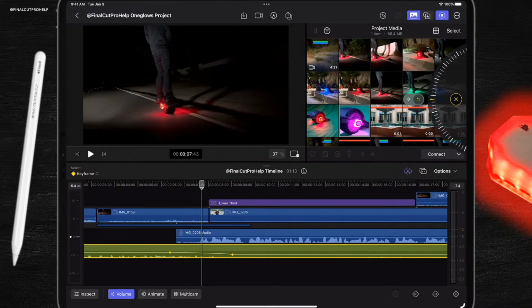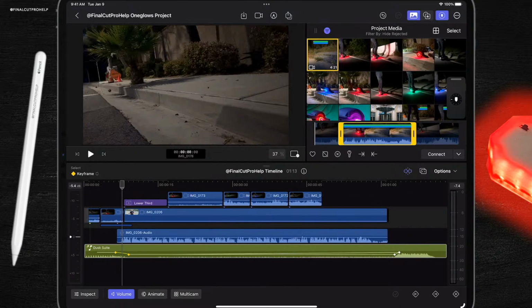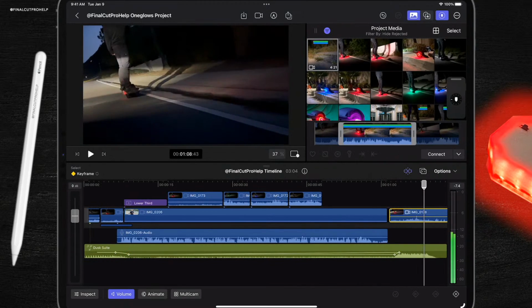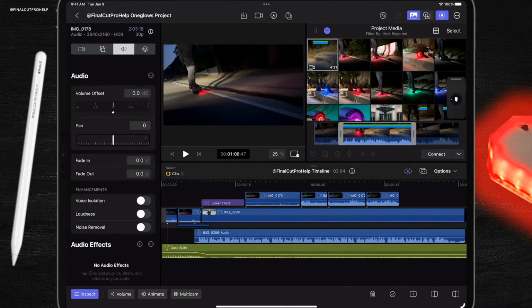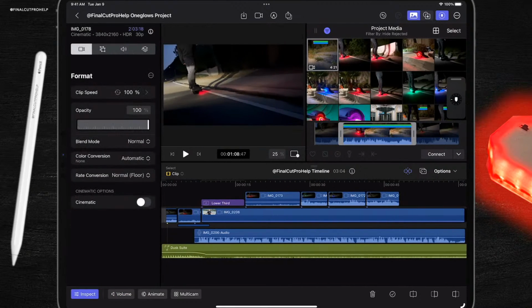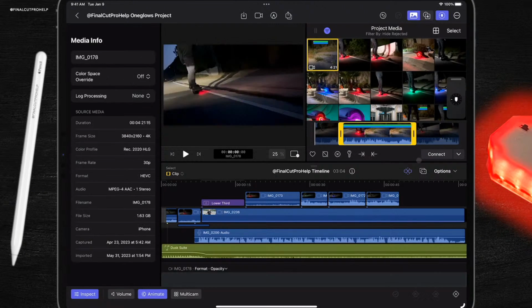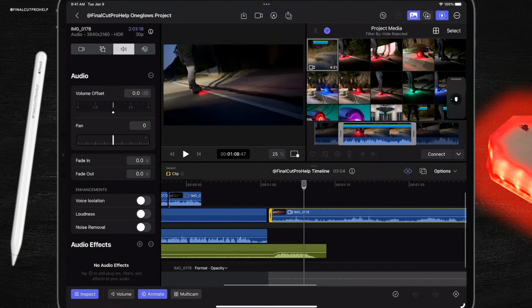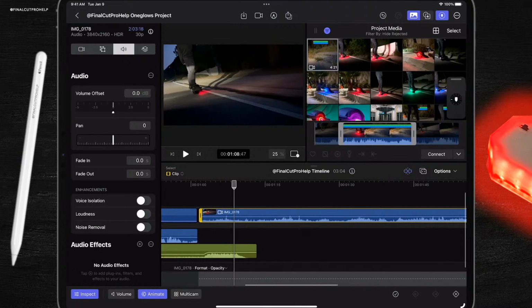You may see this icon on the clip, which indicates it was recorded with a camera that supports cinematic mode. Select the clip and open the inspector to access the cinematic options, which allow you to adjust the focus of the clip. Use the animate mode in the timeline to add keyframes, allowing a change in focus over time.